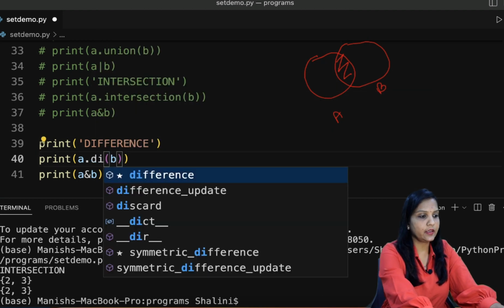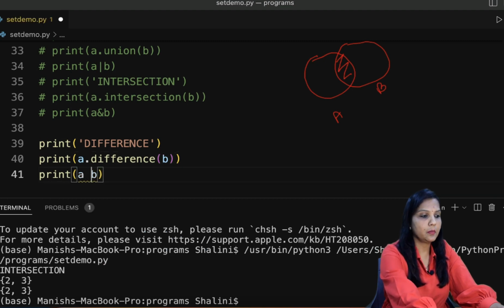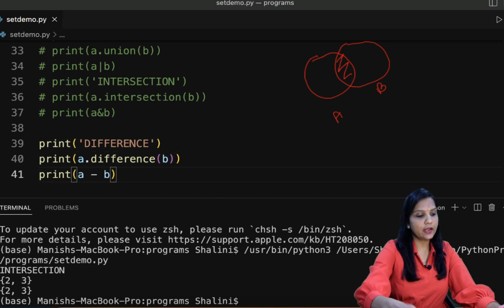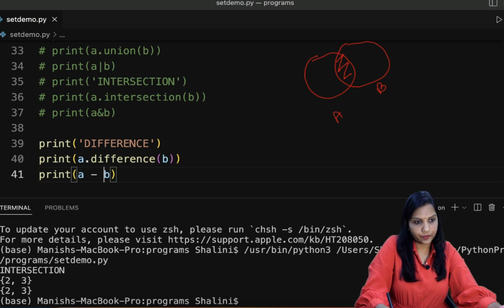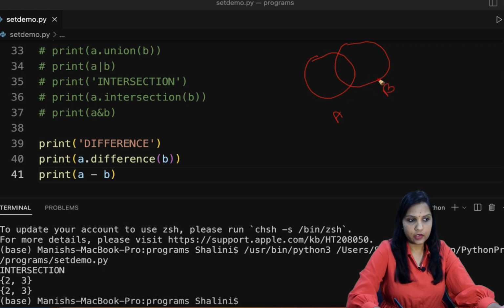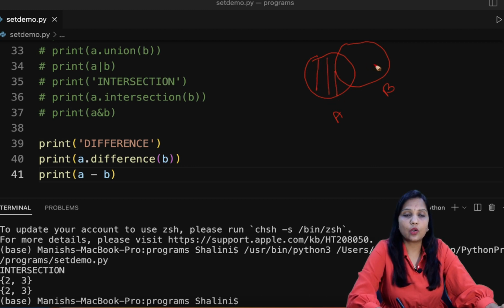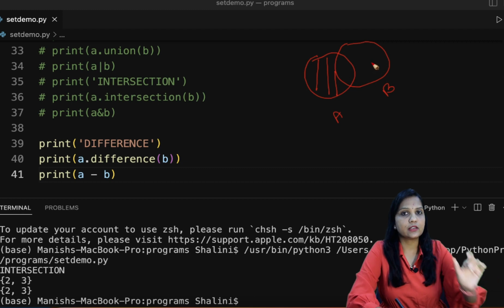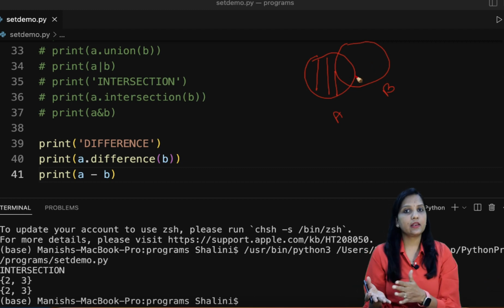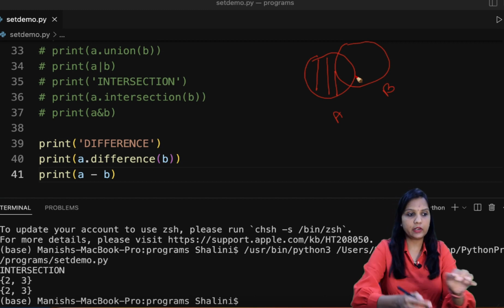If I say A dot difference B, or A minus B, you have the A, you have the B, and only those elements which are in A but not in B are given. That gives you the difference A minus B. But if you say B minus A, it's the reverse. Only the uncommon elements in B will be displayed.